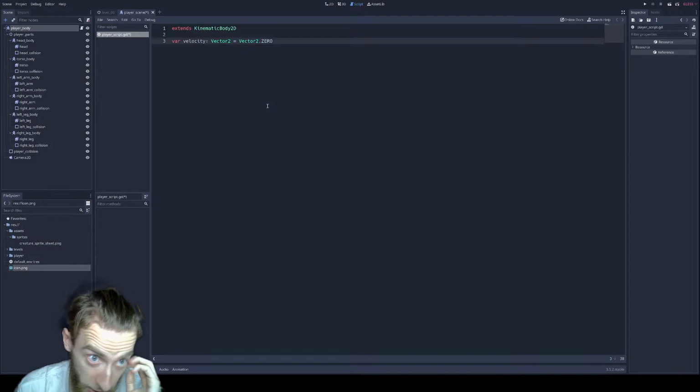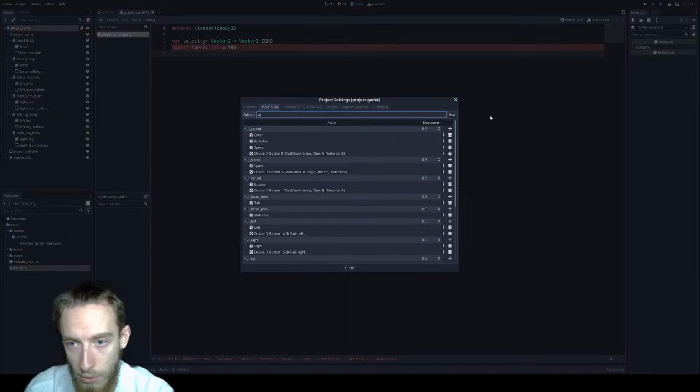Oh, we need to set up control. We want W. Actually, no. We want move up. So move up will just be jump. Might rebind it onto spacebar or something, but I don't know what the controls are going to be yet.